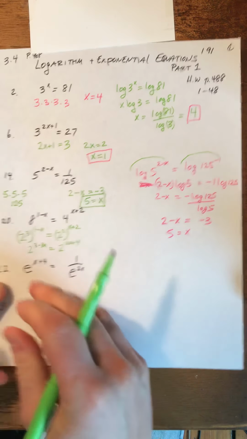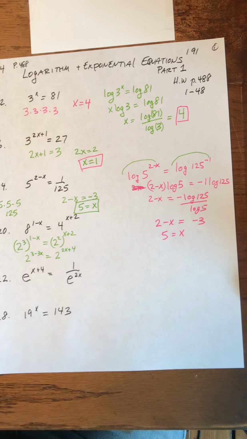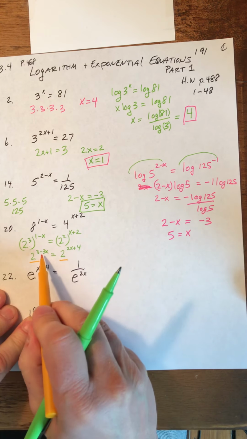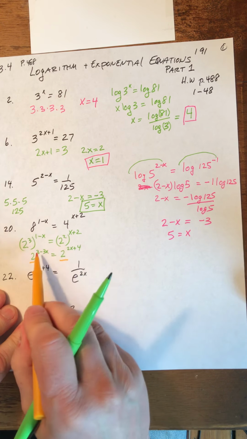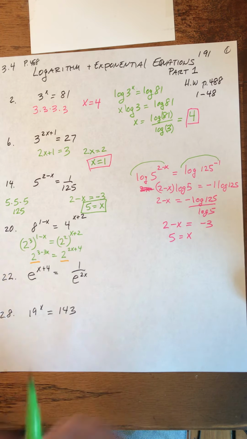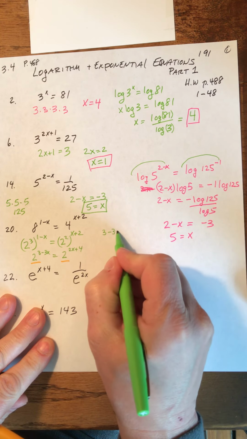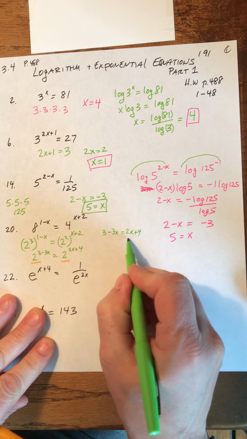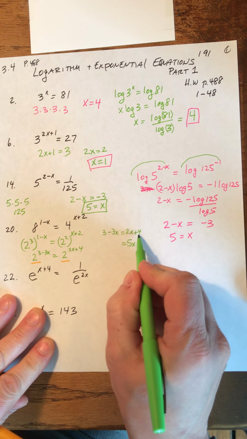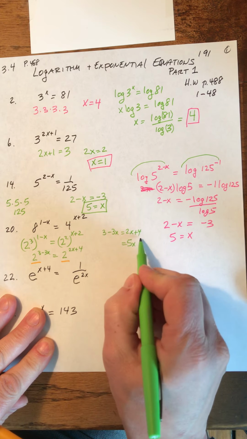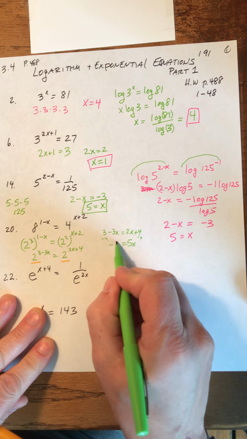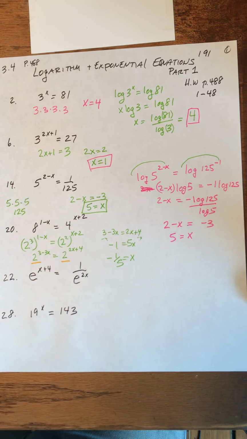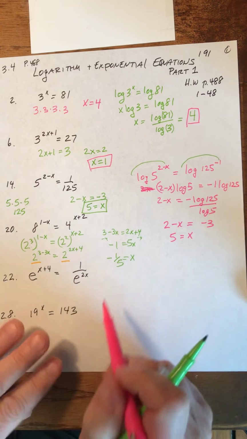Now think about this. If this side has a base of 2 and this side has a base of 2, then this here has got to equal this. These two exponents have to equal the same thing. So I will just get a 3 minus 3x equals a 2x plus 4 and solve this like I was in 9th grade. Add the 3x over, get a 5x, subtract the 4 over to the other side, and we're going to get a negative 1, and then x is going to equal a negative 1/5. So try that one, think about it again.